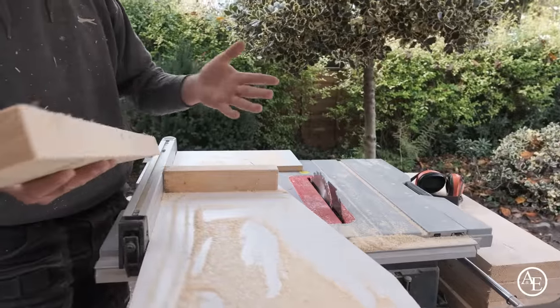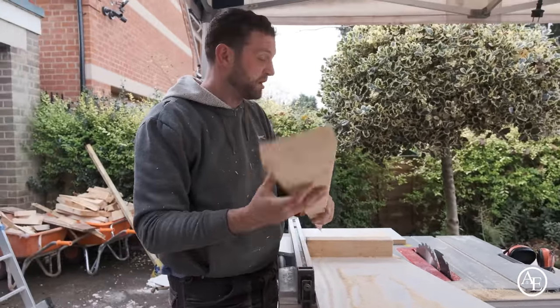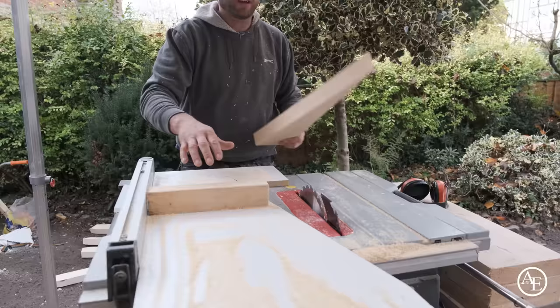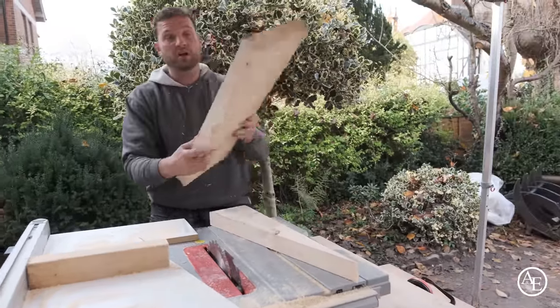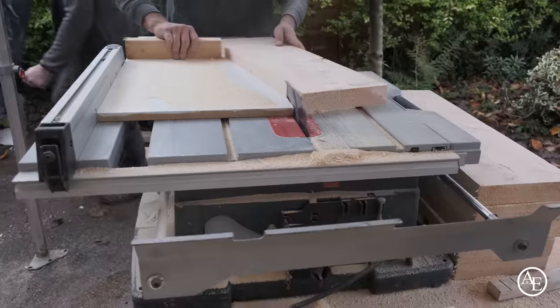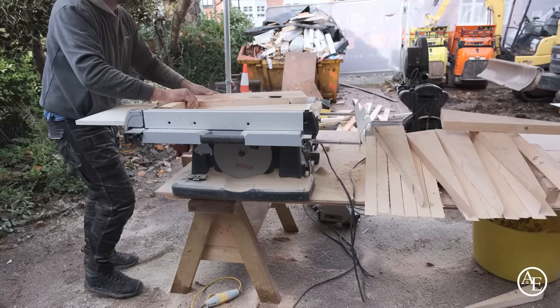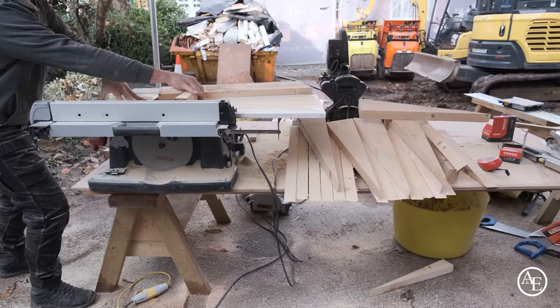All it means is that I'm not having to set up a circular saw and mark every piece of timber. It's quite a simple thing to make. We just did this out of a bit of scrap soffit. So all you do, get your 9x2, I've got all these machined up, ready to go. It's just a case of putting it in the jig, sending it through, and just getting it all cut to the appropriate angle. It's working really well actually, and like I say, it's an absolutely fantastic time saver.